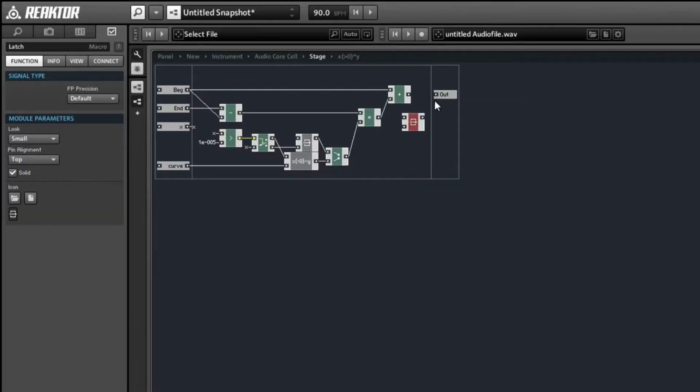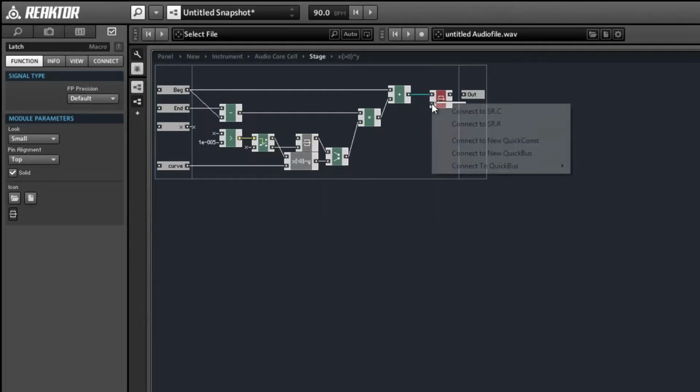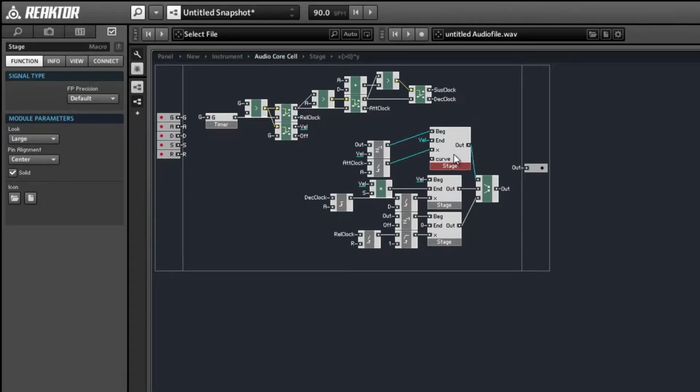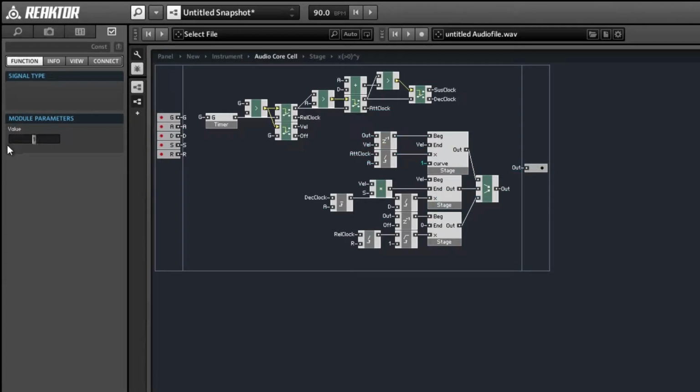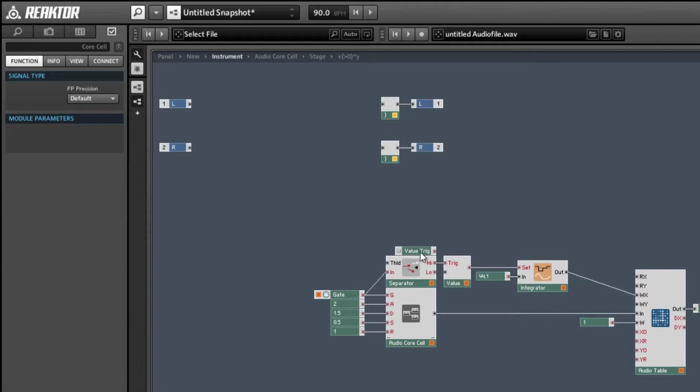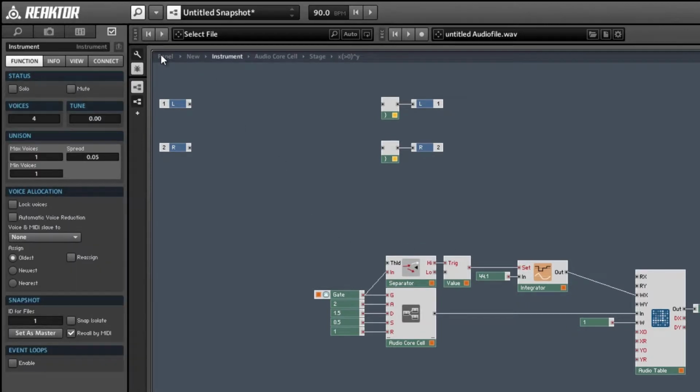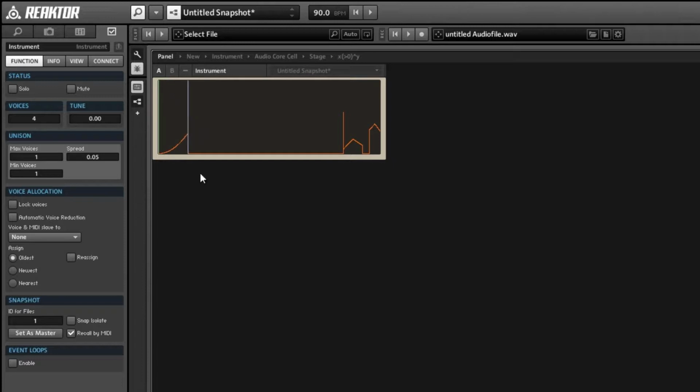And I'm just going to store that value in a latch that gets triggered whenever we have a new x value, and that way any incoming beginning or end values won't affect the output. And lastly, we just need to set a curve value. If you give a curve value of 1, it's just going to give you a linear response, and if you give it a curve value of 2, you'll see it becomes a more exponential curve. And if you go less than 1, you'll get kind of a logarithmic sort of a curve.